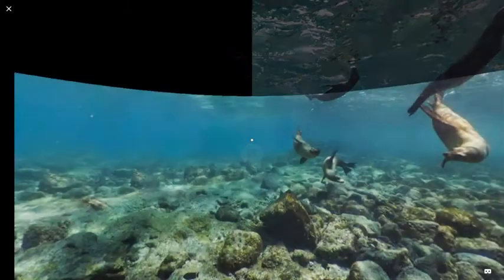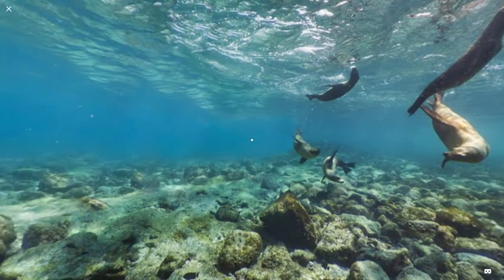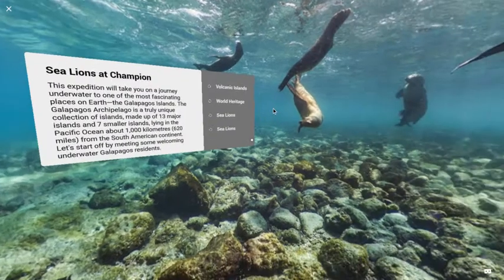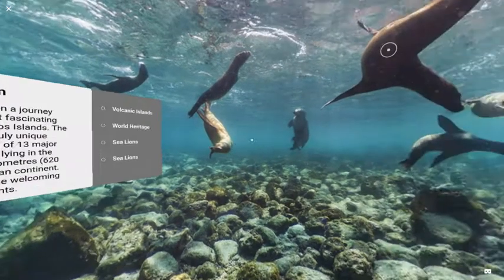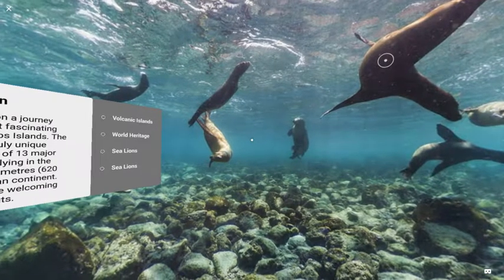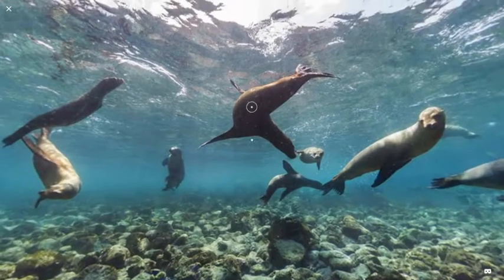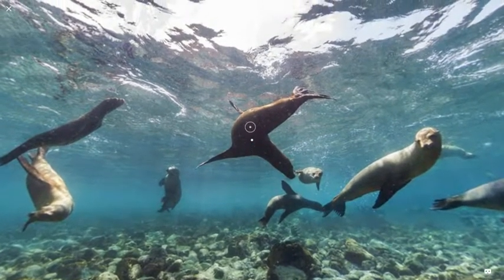This might take a moment to load as it's going to be loading a lot of images, possible videos, and information. What's neat about this is that once we get sent to this expedition location, Underwater Galapagos, it allows us to explore the area. So this is not just a still image. If we're on the Chromebook, we have the option to either click and drag to look around, or since it's touchscreen, you can also use your finger. You'll notice in the center of the screen there's a white dot. That is your cursor. As you're looking around, you'll notice these little nodes indicated by the spheres with the dots in the center.